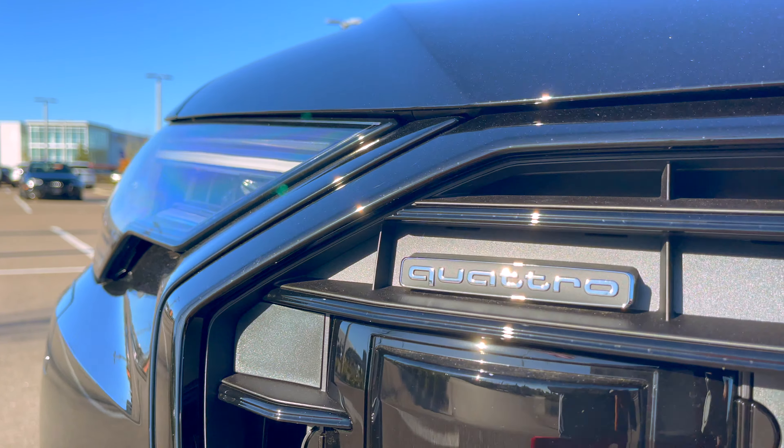When it comes to dimensions, the A6 is 194.4 inches long, 74.3 inches wide, and 57.4 inches tall. It runs on four independent sport suspensions controlled by the Quattro all-wheel drive system with ultra technology, which keeps the car grounded, improving stability and traction. This A6 is the 45 Premium Plus, powered by a 2.0-liter turbocharged four-cylinder engine producing 248 horsepower and 273 pound-feet of torque. It can go from 0 to 60 in about 5.4 to 5.5 seconds and is controlled by a 7-speed automatic gearbox with four driving modes: Auto, Dynamic, Comfort, and Individual via Audi Drive Select.